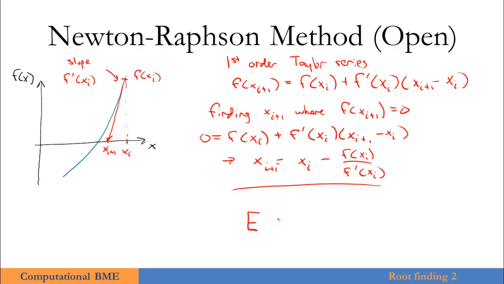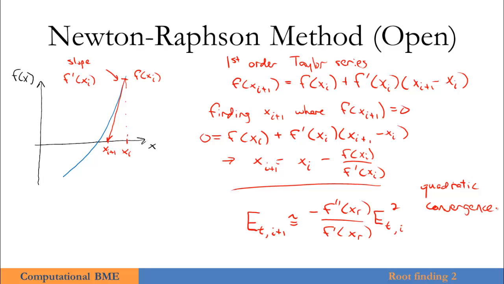One of the things that's really nice about the Newton-Raphson method, as we had indicated before, is that it can converge quite rapidly. Based on the Taylor series, we can have estimates of the error, given by this equation, which says that the true error at the i plus 1 step is given by this ratio of derivatives times the true error at the last step squared. So basically, at each iteration, the new error is going to be the square of the last error. That means our algorithm is quadratically convergent.